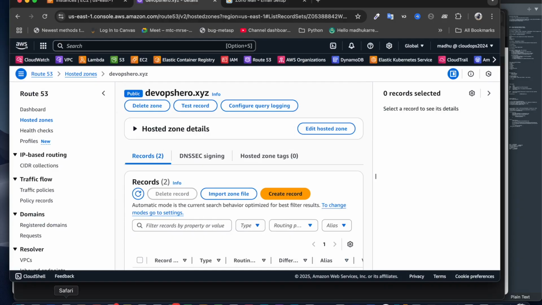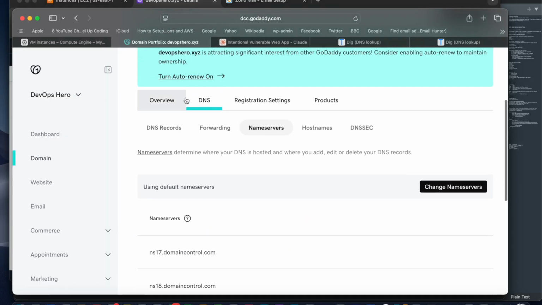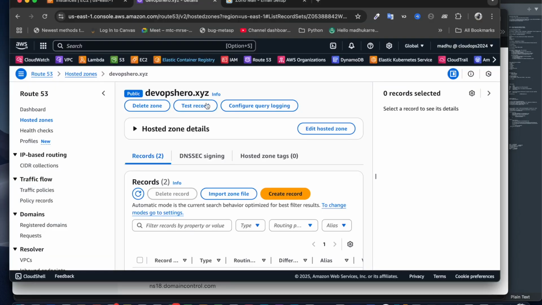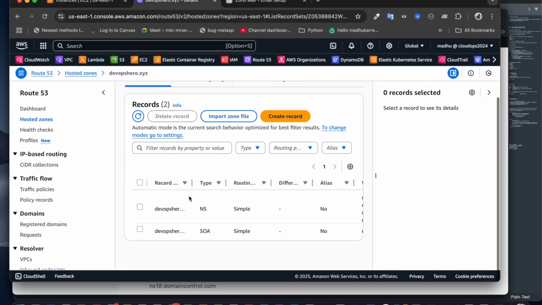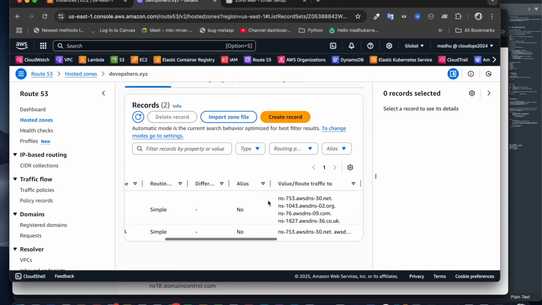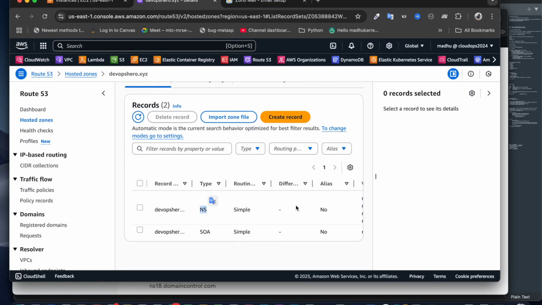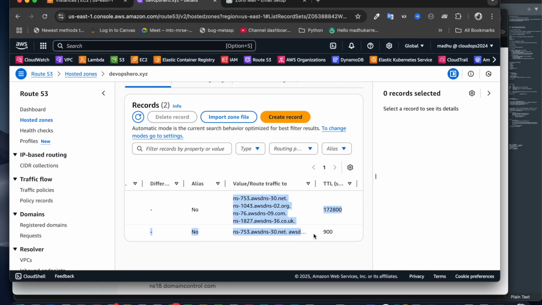If I want to maintain those records in AWS instead of GoDaddy, where I bought my domain, I need to update these name servers. NS stands for name servers. I need to update these name servers at GoDaddy to connect that domain to here. That's why these are crucial.